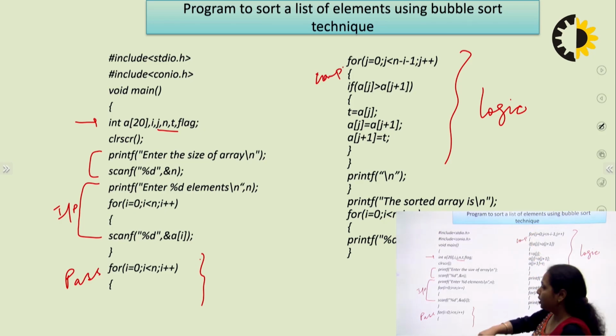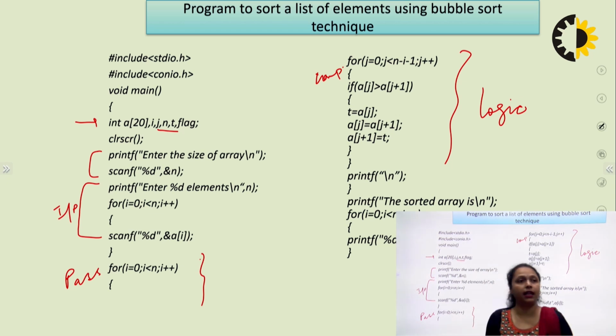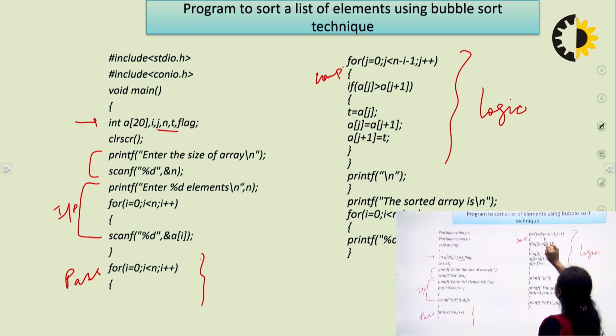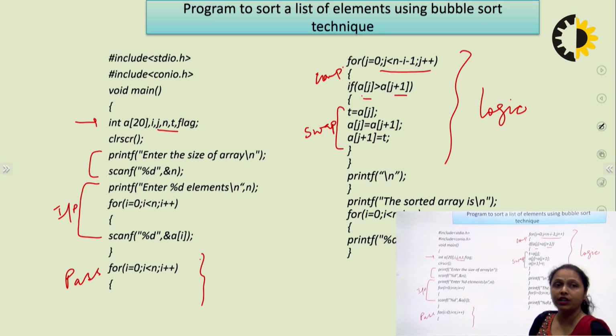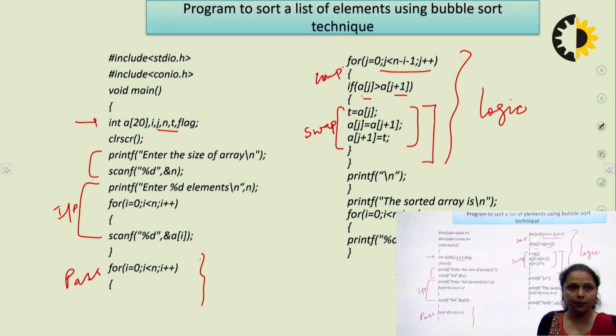For i equals 0, i less than n, i plus plus, we go till n minus i minus 1, and there we compare the first element with the second element, and if this condition is true, we swap. This is the condition for swapping that is written in the algorithm for interchanging a[j] and a[j plus 1]. Here we swap using a third variable t. If this condition fails, all this swapping process will be skipped, otherwise it will be executed.